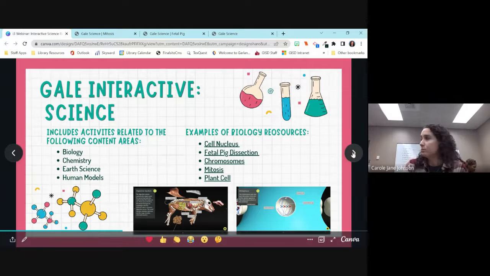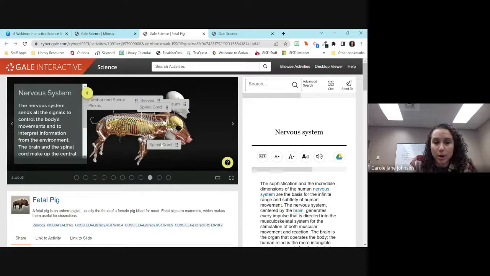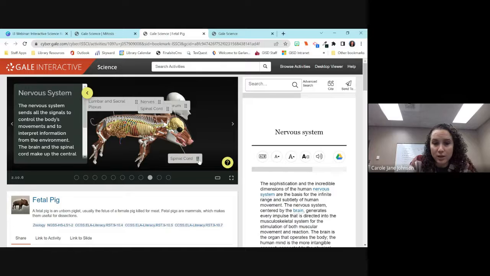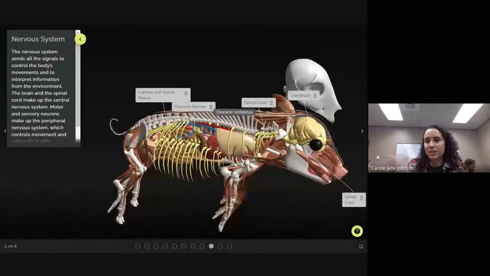Wonderful. So when you were moving the tiles, is it the words that you're moving? I'm moving, like on the fetal pig, the actual body parts, and that will show you what it is, and you can adjust those so you can read it. Yes, and you can pull out the spinal cord or whatever and go from there. And you can make it bigger, so it's easier to adjust.